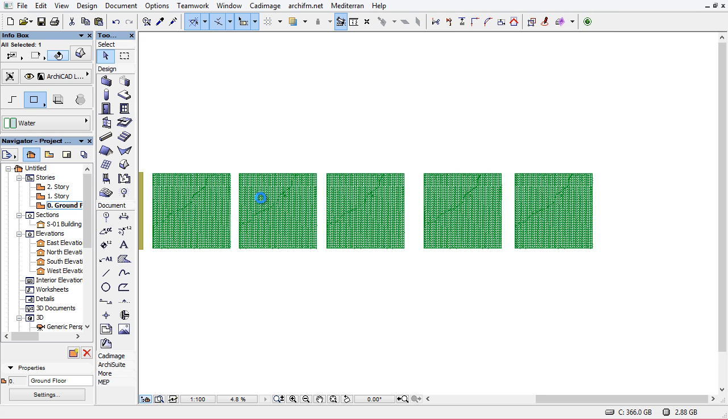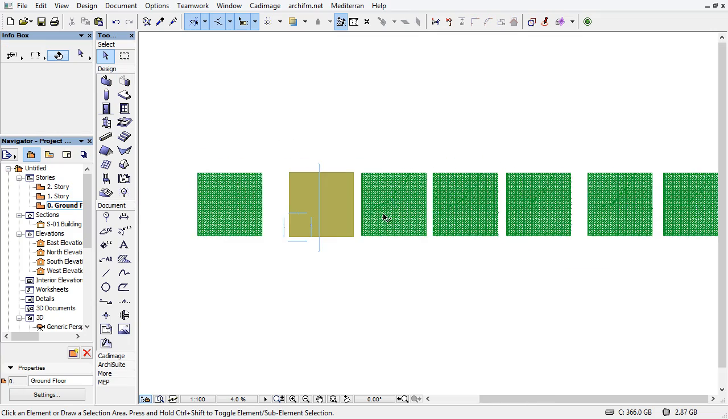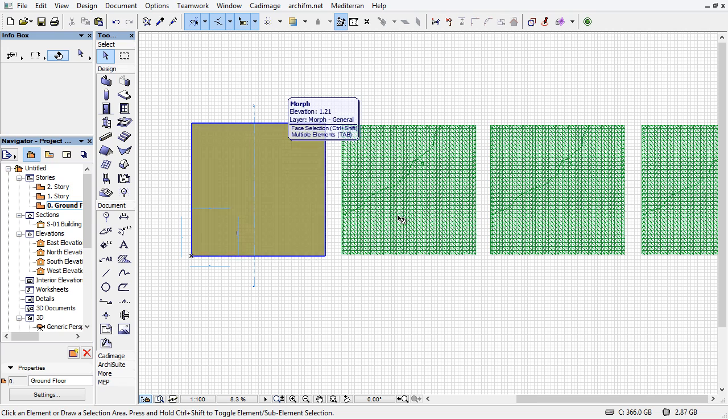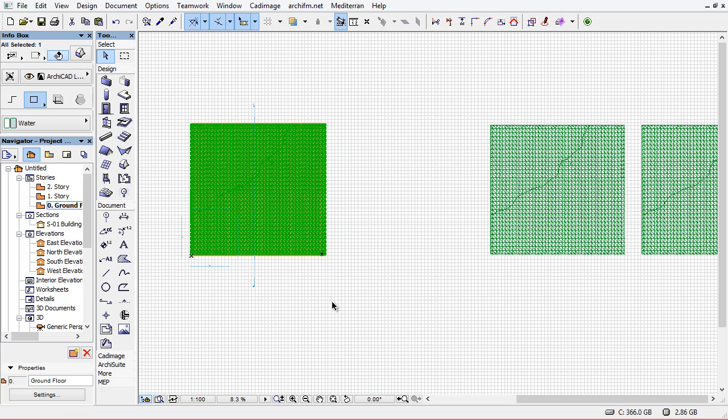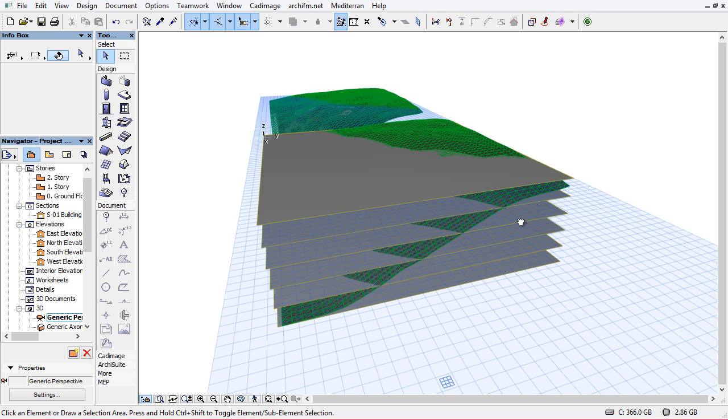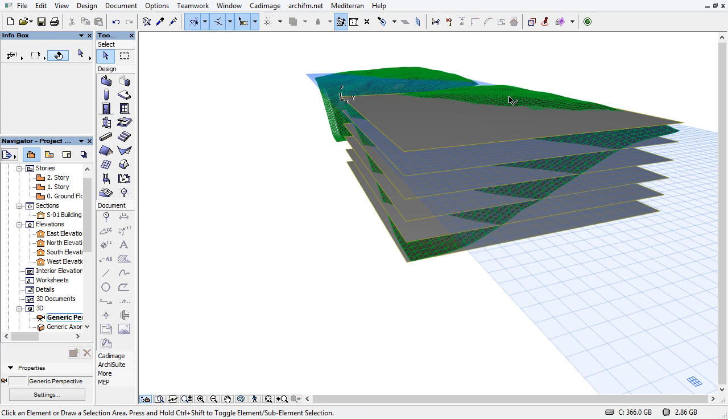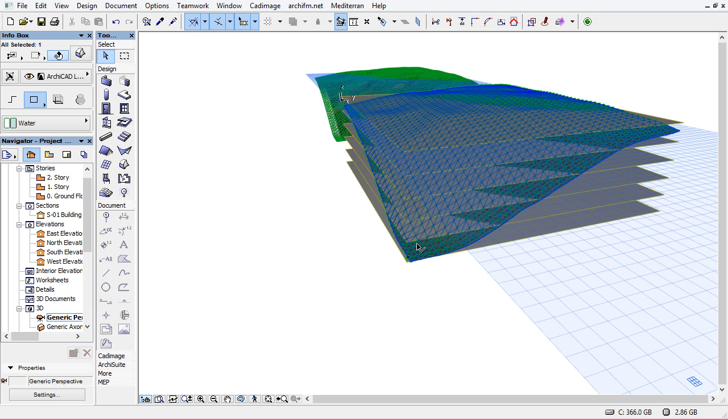Okay, now what we're gonna do is get back all those morphs over the original, or the copies that are just stacked in this position. So I'm gonna take one by one. I'm gonna get the first one, take a drag and go here, and then go to the F3. Okay, so now this is a morph, and those are all morphs.